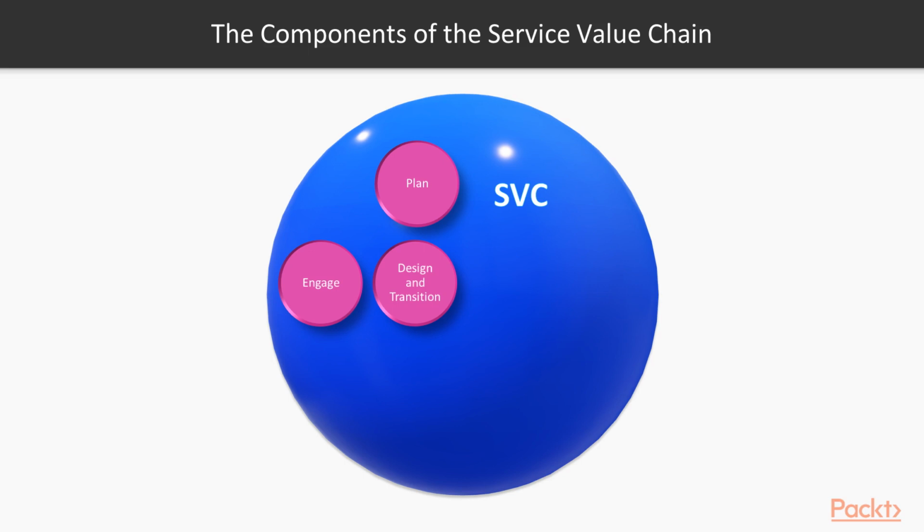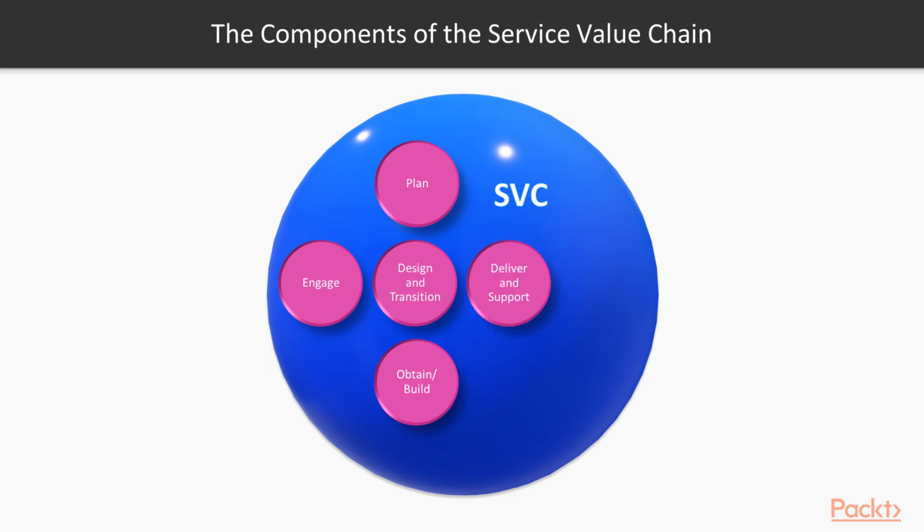Another important activity is called obtain or build. Depending on what we have decided already in the design activity, now we have a list of specifications and we need to procure the required components for the new service. We either purchase them, or if this is what has been decided in the design activity, we build them. For example, we might have software developers writing code, developing applications which will be part of our future services. But the decision is taken already in the design activity. Now it's just the execution part. The obtain or build activity takes care of the execution.